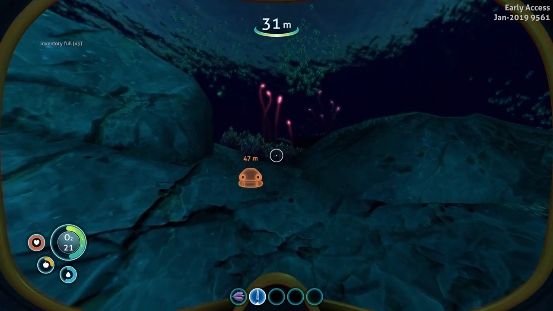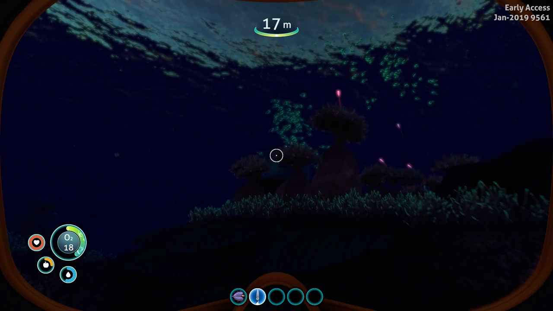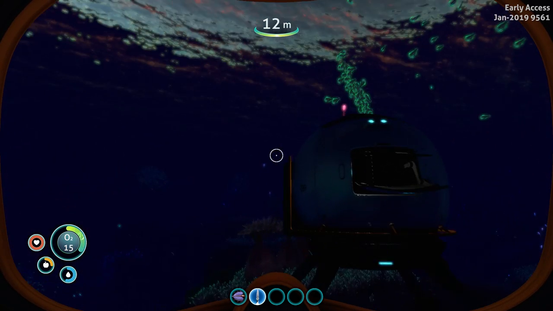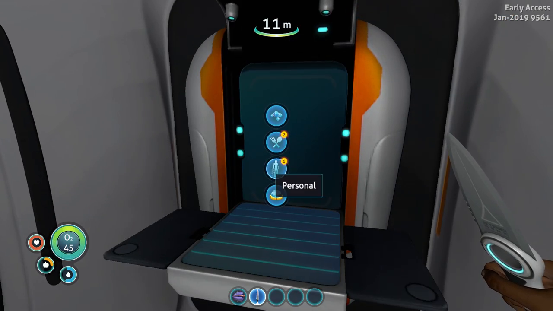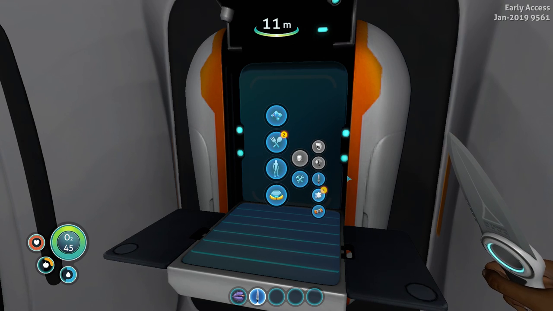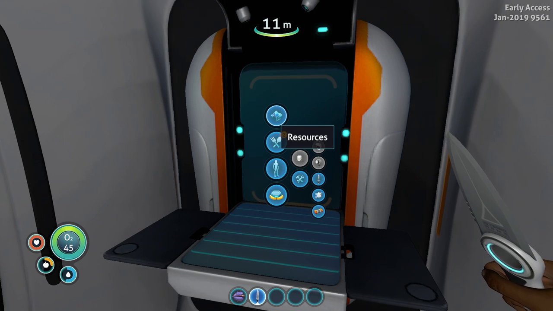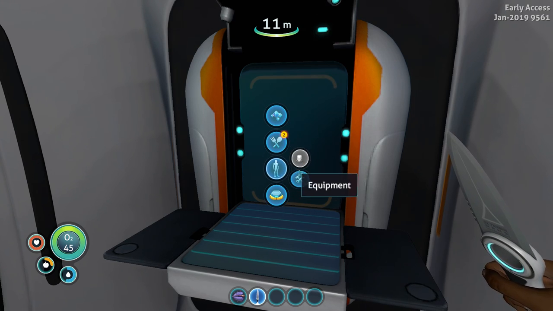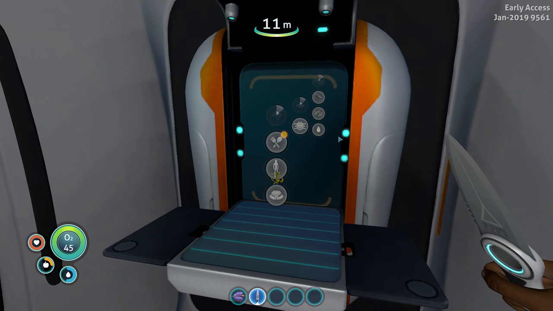But there we go. Our oxygen is much better now. I think the actual oxygen is the same, but it's just not going down as fast. I think in a little while we'll be able to upgrade our oxygen tank. Right. Fabricator. Personal. Tools. What's that? Pathfinder tool. Used to map a way back out of caves or hard to navigate spaces. Okay. That'll be useful. So we want... What is it that we're trying to make now? Oxygen tank, that was it. Oh wait, yeah, we hadn't even made the oxygen tank yet. What am I on about?